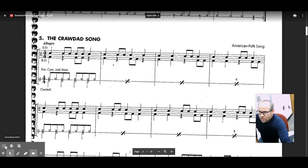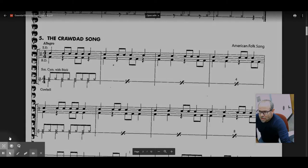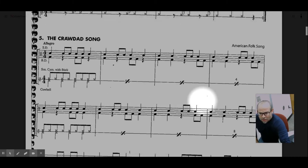Okay, the next thing we're going to talk about is number 5, the Crawdad song. This is the snare drum line at the top, along with the bass drum line. We'll talk about both of those. When you get to the end of the snare drum line, you go down to the next snare drum line, not down to the next cymbal line, okay? You would play all of that all the way down the page. I'm only going to do maybe 2 lines of this.